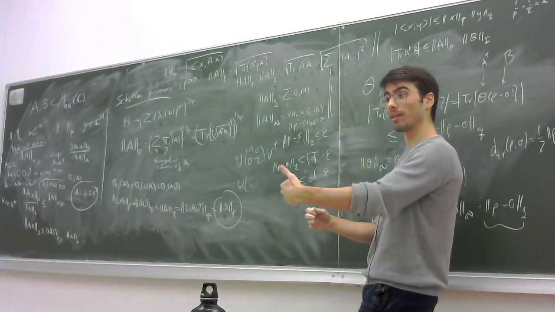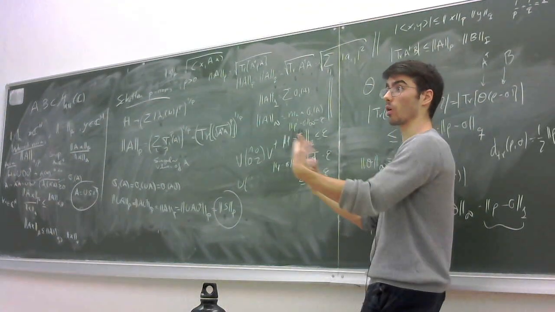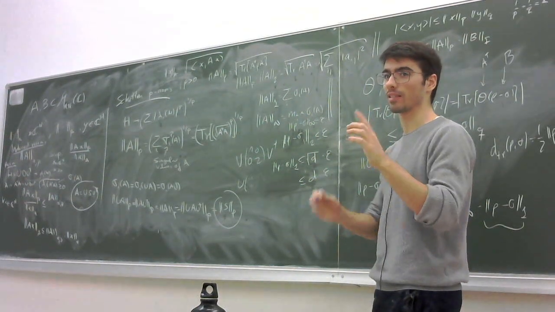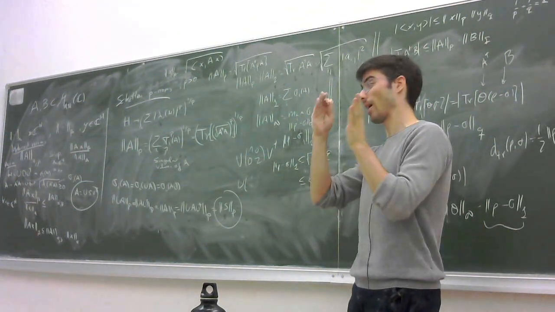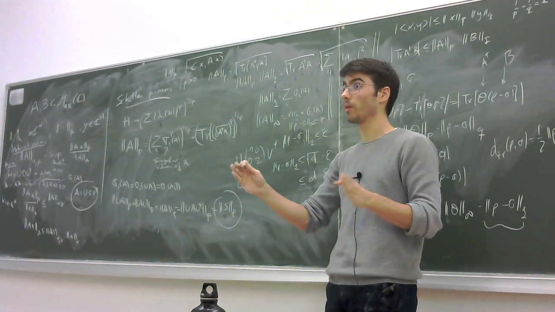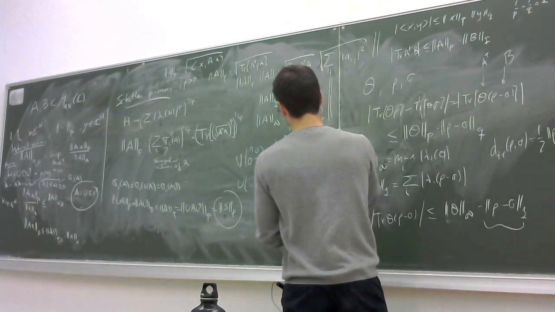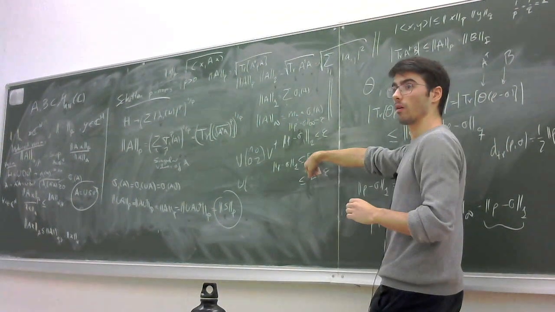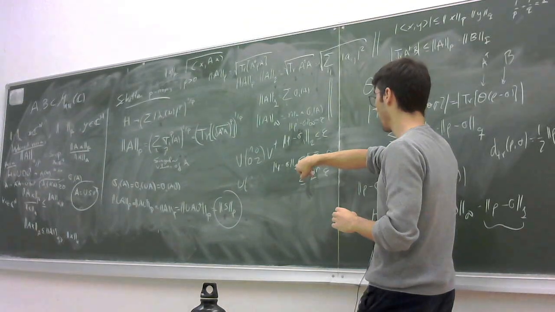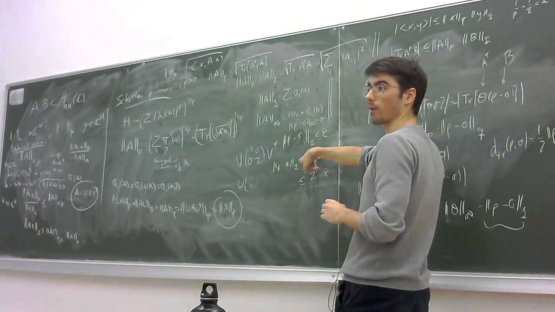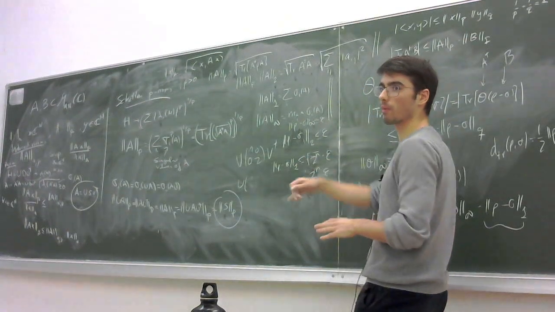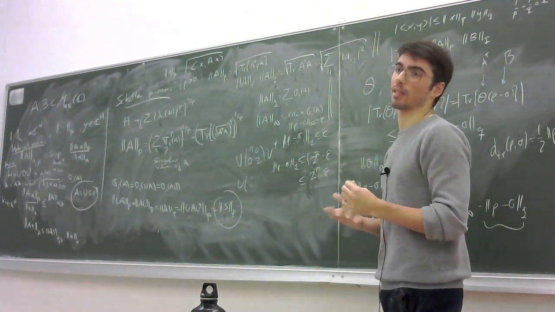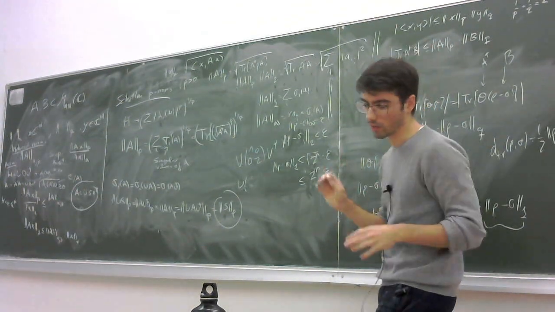When I told you about the limit, the important thing for the norms to be equivalent in some limit is that you have to keep the dimension fixed. But if the limit that you care about is increasing dimensions, that is, increasing the number of qubits, then this could be a problem, because we know that the dimension of the Hilbert space goes like 2 to the n. So if you have something that increases with the number of qubits, maybe the equivalence between norms is not that true in a practical sense. Okay, so just that warning.